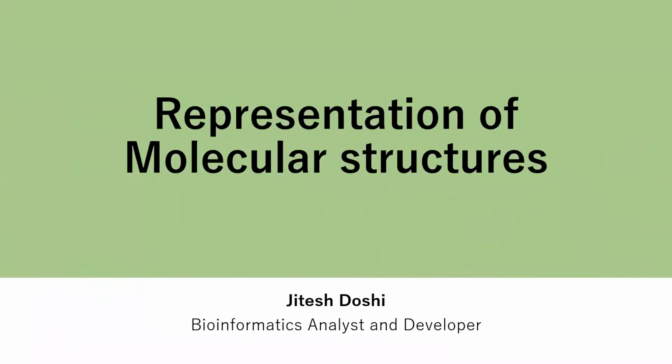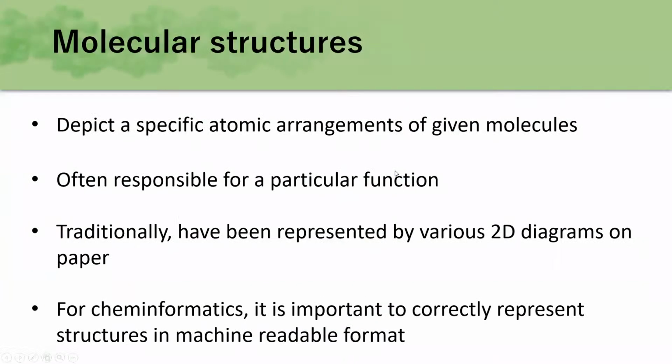Molecular structures are the key ingredient in any one of these studies. What exactly is a molecular structure? Well, a molecular structure depicts a very specific arrangement of atoms in a given molecule. As we know, every molecule is made up of different types of atoms. Every molecule is represented in a certain geometric form, because that's how the chemistry happens. We may talk about this chemistry a little bit in detail. So the structure of a molecule is nothing but a specific arrangement of atoms in three-dimensional space.